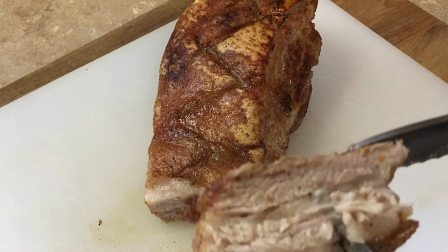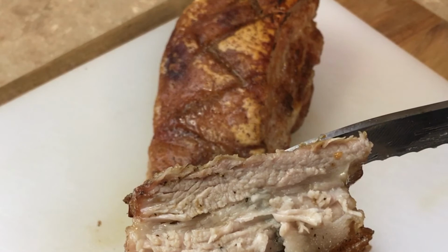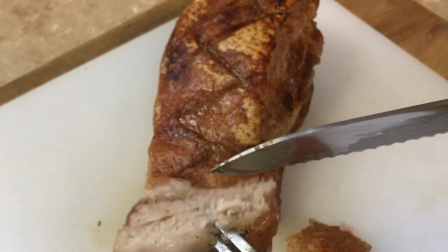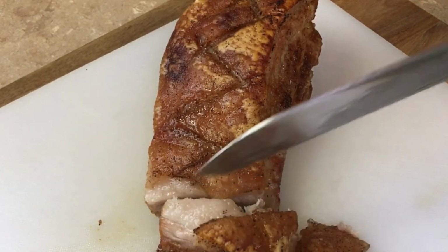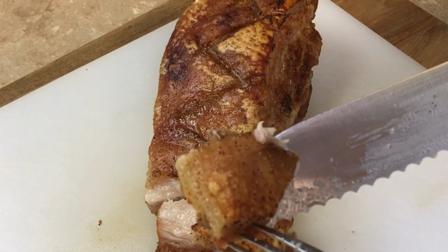And that's what it looks like on the inside. Still nice and juicy. With a nice crispy skin that I promise you your whole family's gonna fight over.